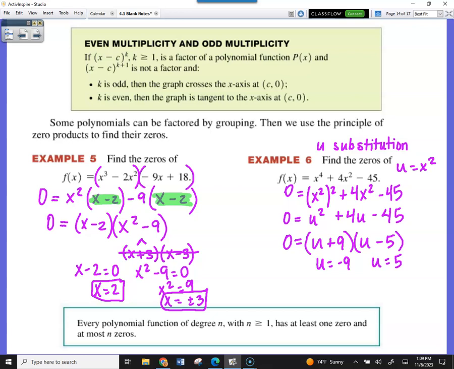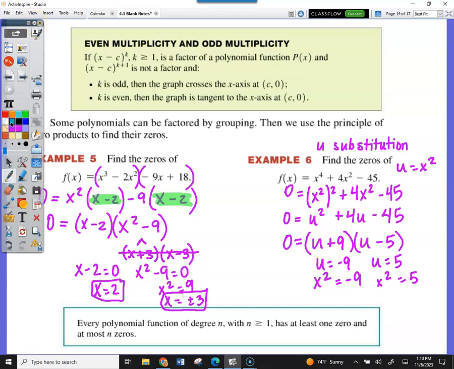Okay. In this case, we're not done, because we weren't solving for u. We were solving for what? X squared. So you have to come back and do this. Now square root. I saw this on a couple of people. They forgot that when it's negative, what should happen? Or some people forgot the plus minus. Now this one's ugly right here. So you just write that it's positive negative square root of 5.